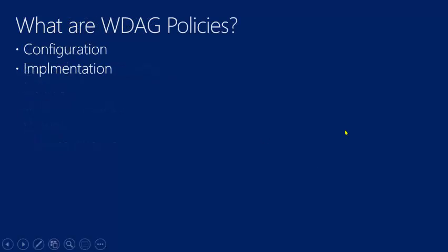Now, what are WDAG policies? Here specifically, we're talking about Configuration Manager. Configuration Manager is what's called an enterprise management tool, along with Intune, that is an option for deploying these WDAG configurations consistently in your environment. Implementing WDAG is really not that difficult, but it's even easier when you use something like Configuration Manager to aid in that process.